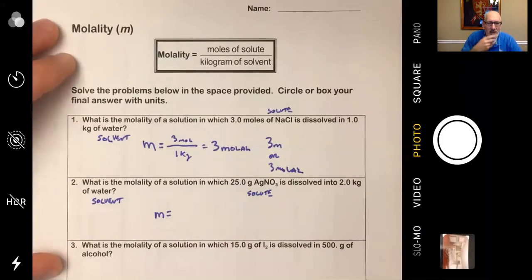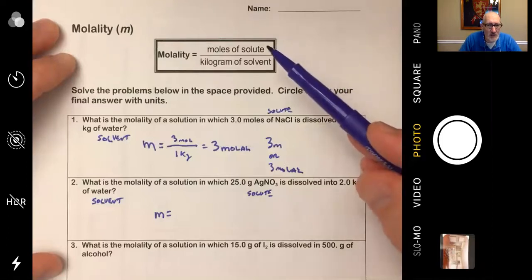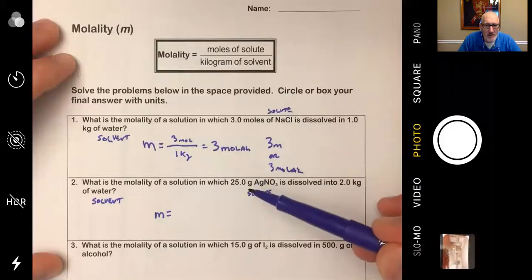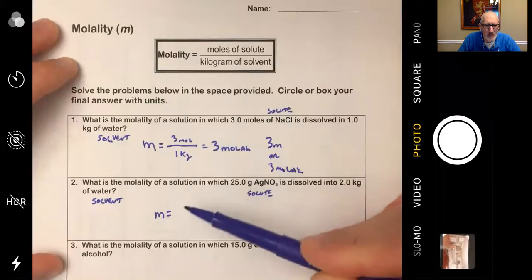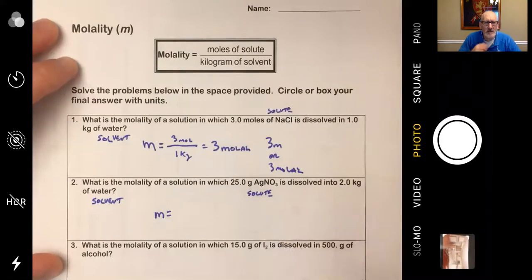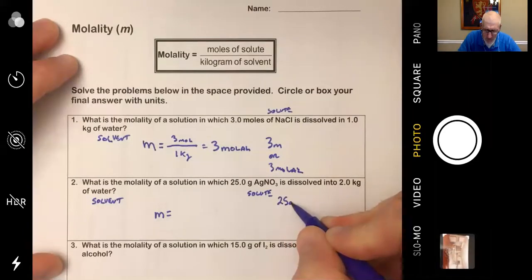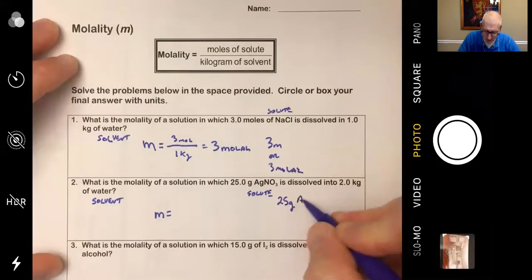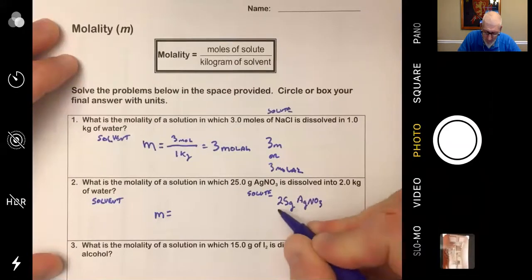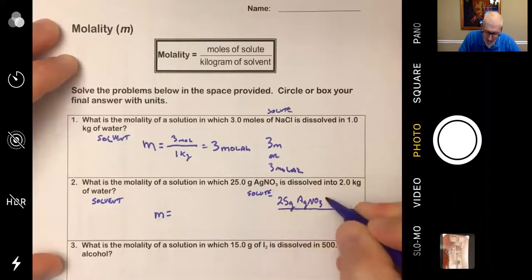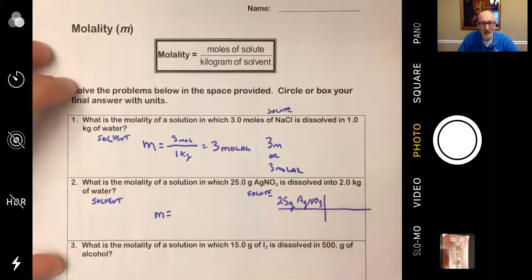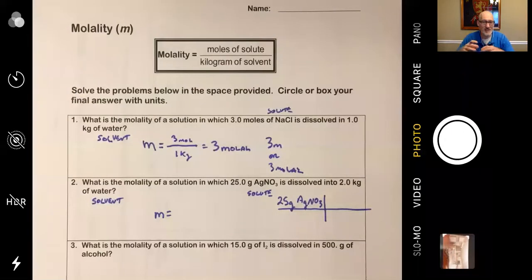All right, so let's go ahead and do this calculation together real fast. So I've got now, Stella, if I'm supposed to do moles of solute, but I've given you grams, what do I have to do? Can I use 25 grams in my formula? No, you have to convert. Okay, so let's go back and remember how to do that. 25 grams of AgNO3. And this is where we're going to probably have to pull out our old periodic table. And honestly, I don't want us to get too far into this. I just wanted to show you the key points here.